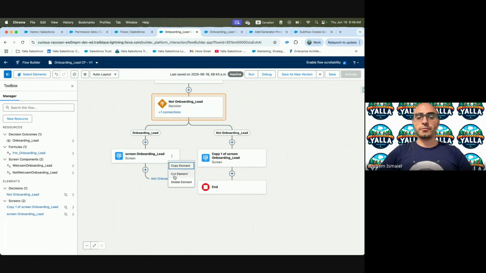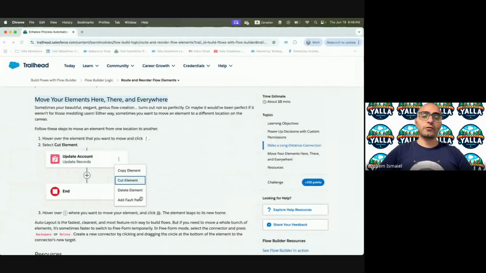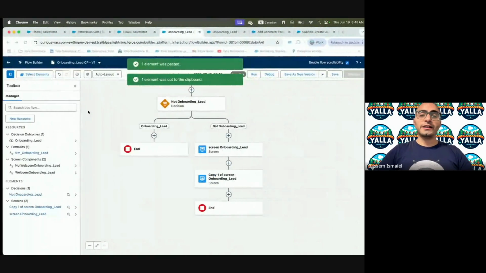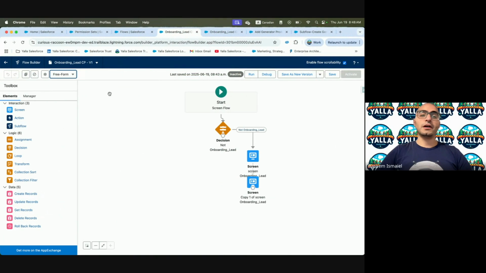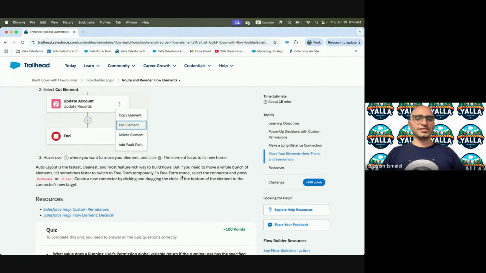We copy from here to there. We can also cut from here to there. So we have all of this great flexibility. Finally, the delete, which we just did by doing the free form and hitting delete. And that's about it. Any questions?